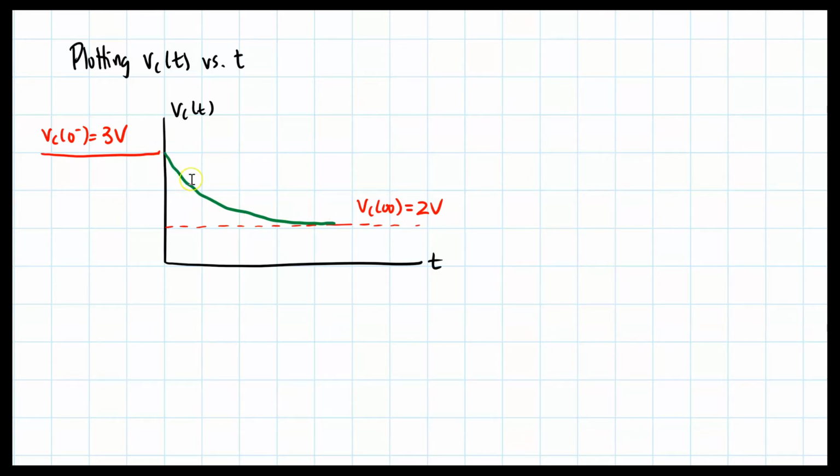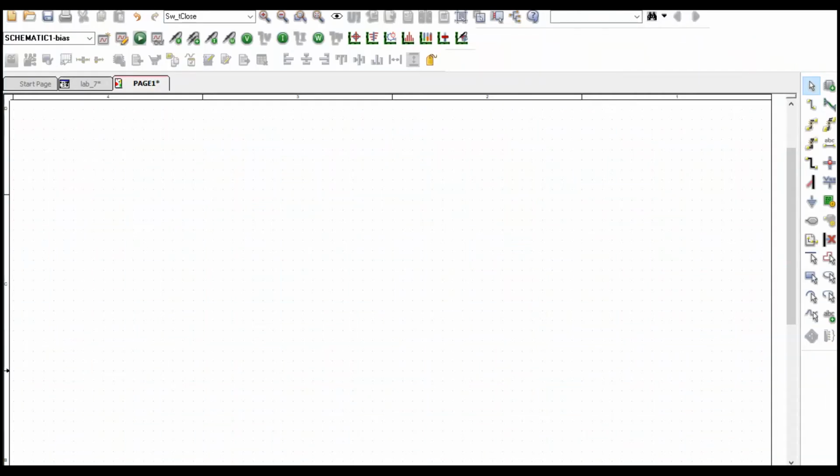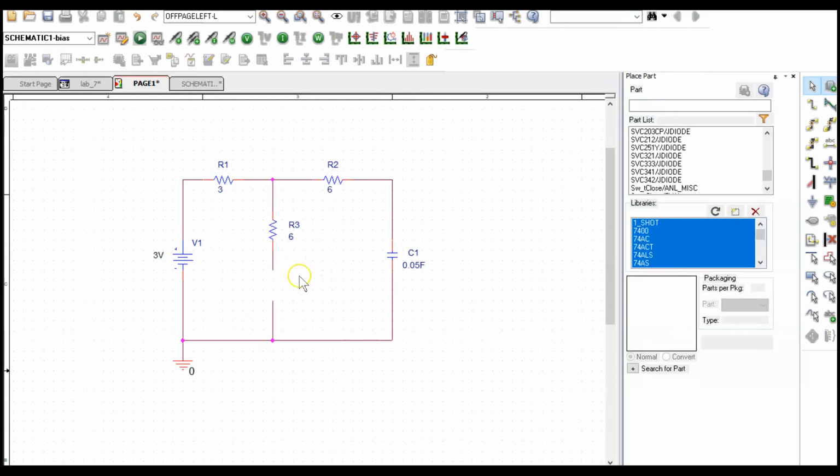Now let's go in and actually look at what's happening. I now have PSpice open and I want to set up the circuit that I just showed you guys. So I've gone in, I got my sources, my resistors, and my cap, and now what I'm going to start to do here is wire this thing up. The thing that I have to add here is the switch.